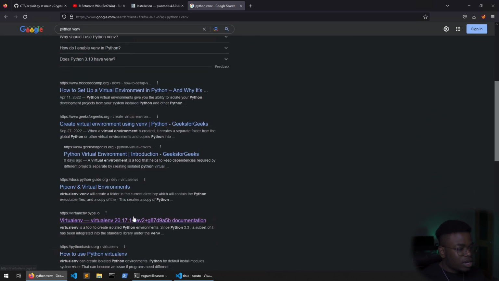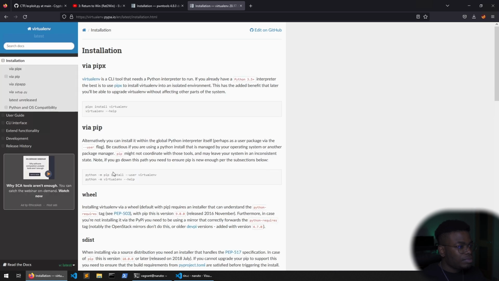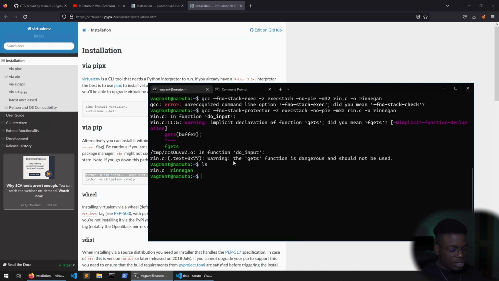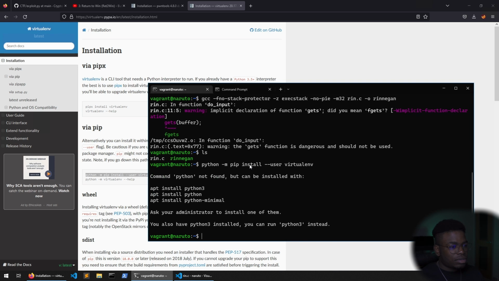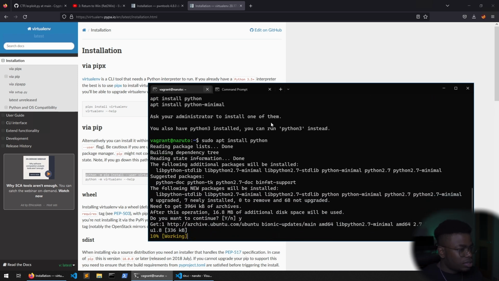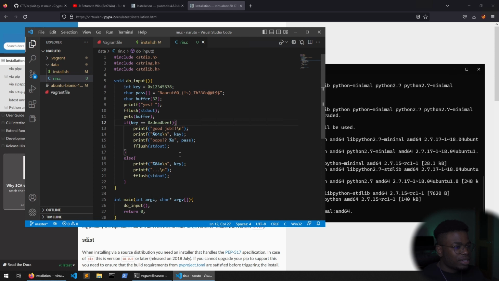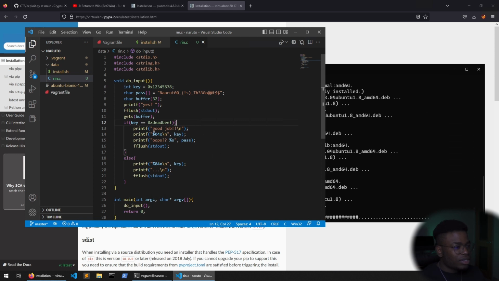There's one specific one that I like. Here it is. Where's the installation? There we go. Do we even have Python on this thing? I don't think it has Python. Yeah. It doesn't have Python too. That's crazy. Now that's gonna have to install. It's a lot of stuff to install just to test this binary, which is insane. But it is what it is. We signed up for it.